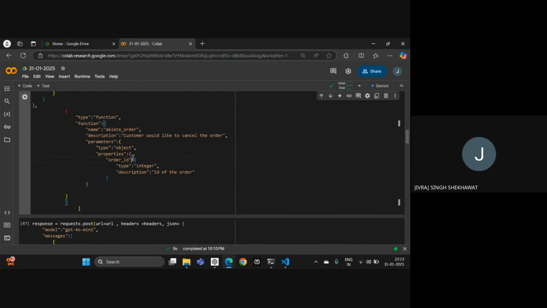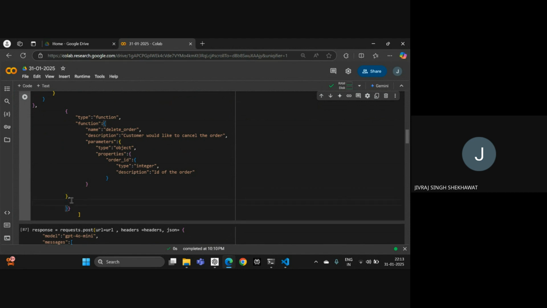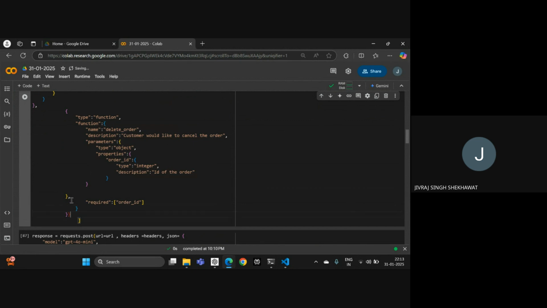And I'm forgetting something over here. So this is correct. And then required parameter, and then yeah, this is also over here. And yeah, I also need to pass required. That will go after parameter definition. And this is required. Okay, yeah.